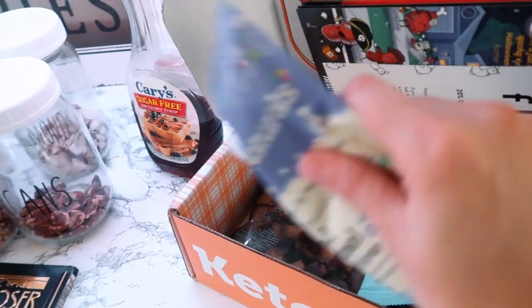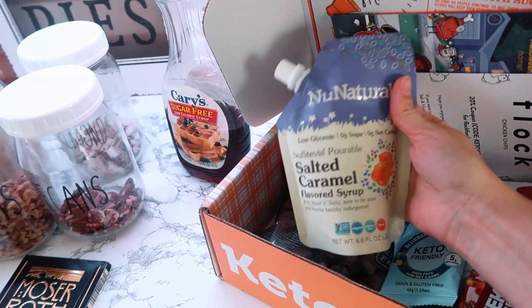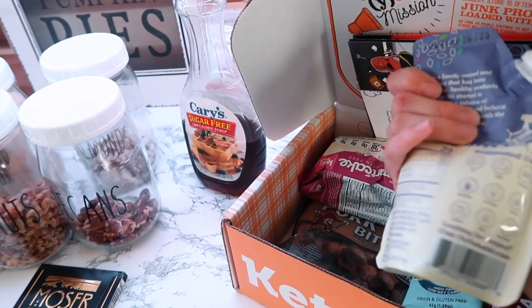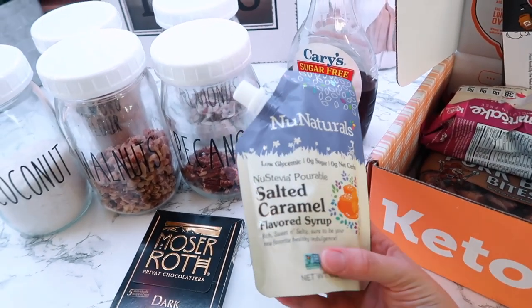So anyways, what I was thinking is, all of a sudden it popped in my mind, there was a syrup that came in this box. There's a salted caramel, it's from New Naturals. It's a flavored syrup, and I'm going to go ahead and use this instead of the pancake syrup in this recipe, and it's going to make my granola taste really good.